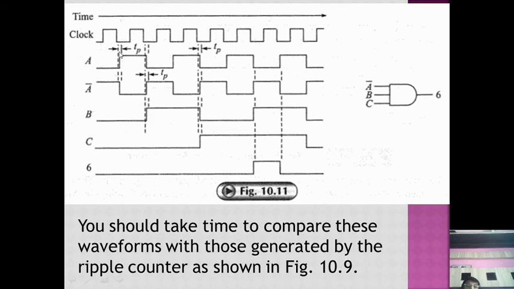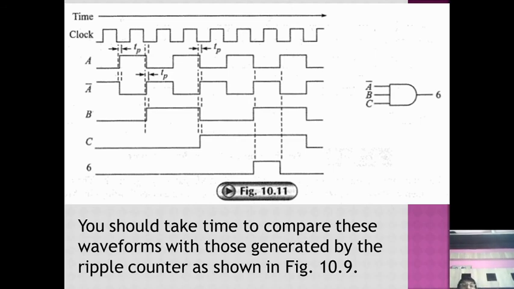So, here after one propagation delay time, the output of A goes high. Again, on the next negative edge of the clock pulse, the flip-flop output is toggled, or complemented, after one propagation delay time. This happens with every negative edge of the clock pulse. A and A bar are shown here. A bar is just the exact mirror image of flip-flop A. So, they can be shown here.